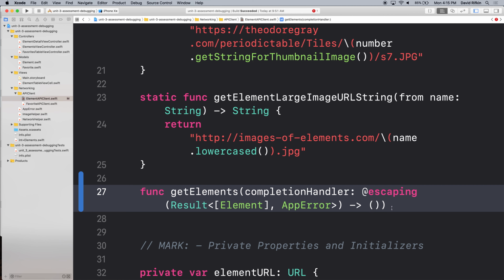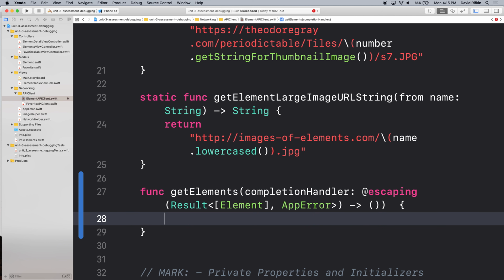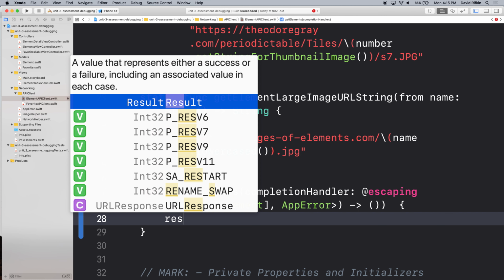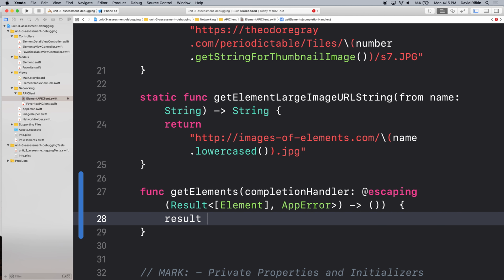Now we need to code the block. We want to get elements. We're going to use a network helper.